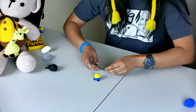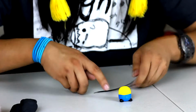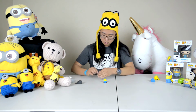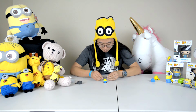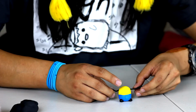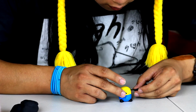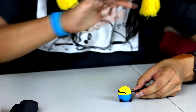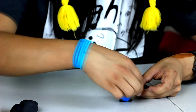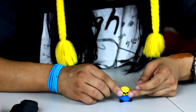And then before you even put it on, just try to gauge on how long you may need. I think I have a little too much, so I'm gonna pinch a little off. And that's it. So we're gonna start from the back. Let's start from the back right here. And the clay sticks pretty easily, so we're just gonna lightly let it go. Okay. Once you get towards the front, down the middle, you don't really want to go too far. Okay, so we'll go with this one. And then we'll just pull this off.